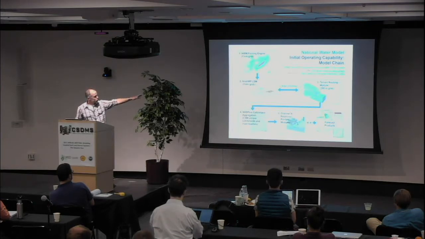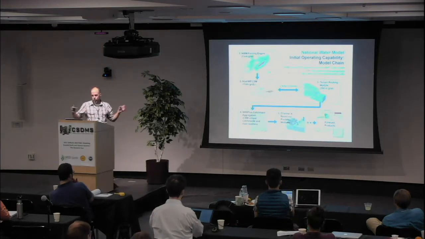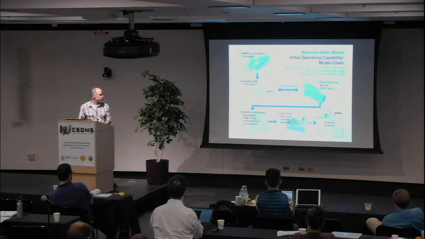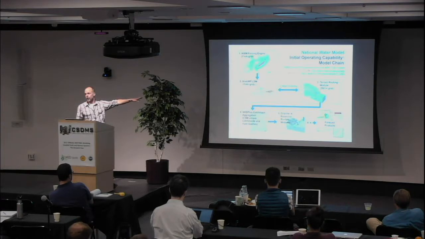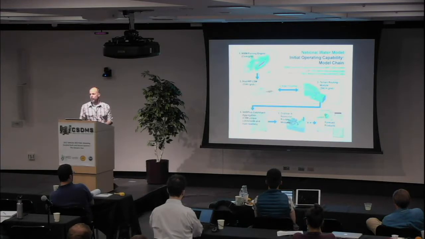One is that we drive from that weather information a single column model, basically a distributed column of land surface physics, which handles the exchange of energy and moisture to and from the atmosphere. It's a full energy balance model, mass and energy conserving. And that is set up on a 1 kilometer grid. And so that's just vertical process representation there. That's where the snowpack, the canopy processes, the vertical soil water flow is. And then there's two-way coupling of that with overland flow and saturated subsurface flow routing components, which happen on a much finer grid.